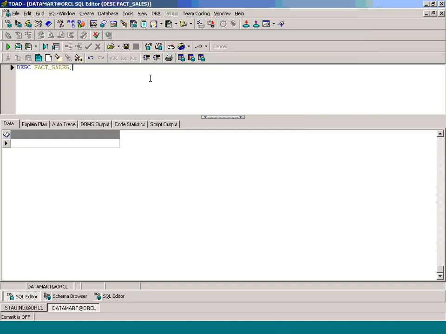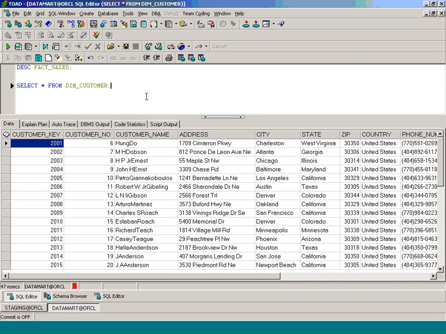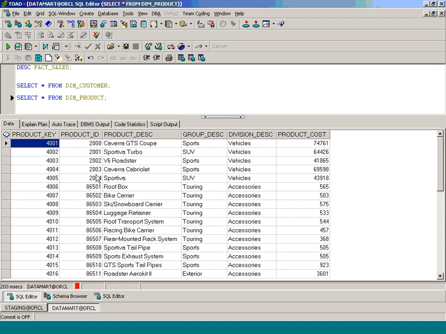Select star from dimension customer. In the customer number you have the customer key. Select star from dimension product. For that particular product ID, you have the particular product key. Select star from dim employee.